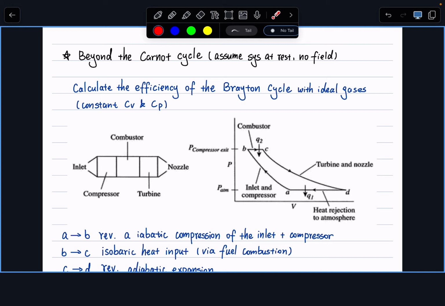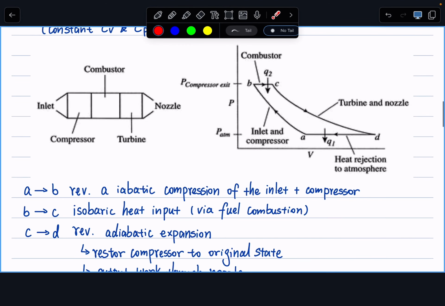Now imagine we have a new cycle called the Brayton cycle, or Joule cycle. This cycle is used in a heat engine for, say, an airplane. Here's the setup. Let's assume the Brayton cycle consists of ideal gases with constant heat capacities. The system consists of a compressor and a turbine that are filled with some kind of ideal gas. These 2 chambers are closed, so the gas will stay in there.